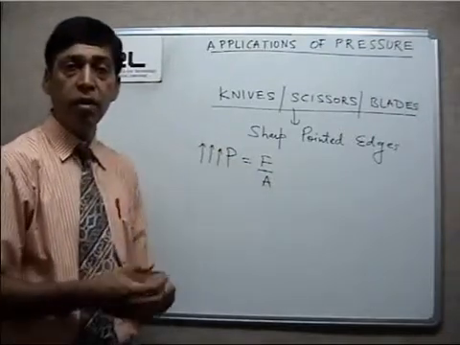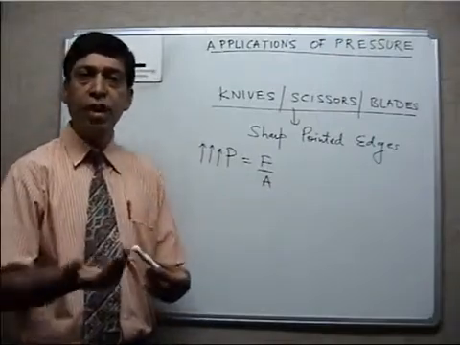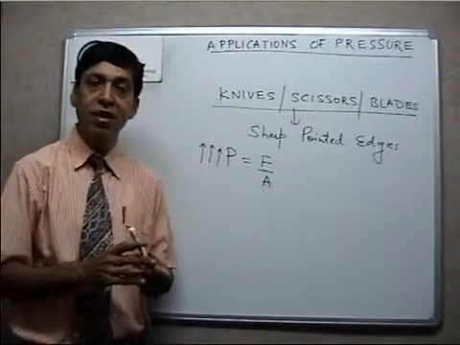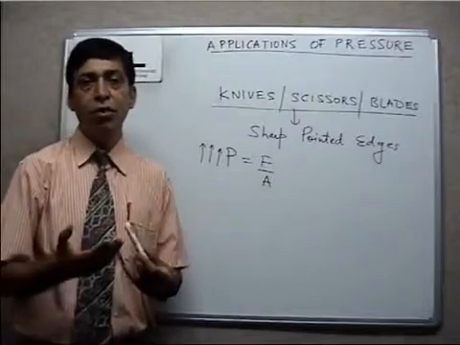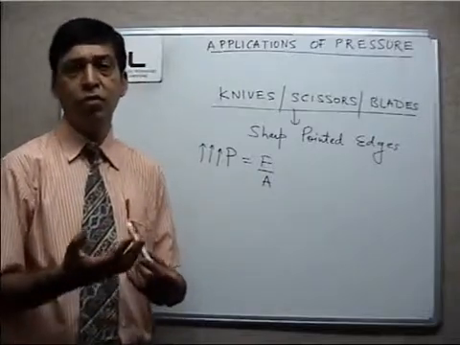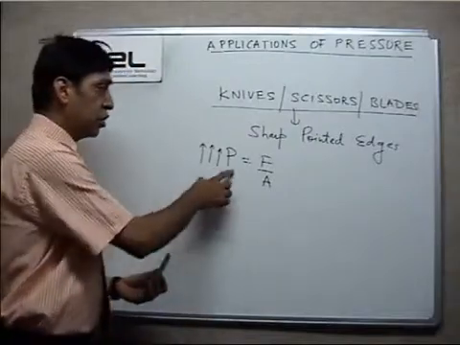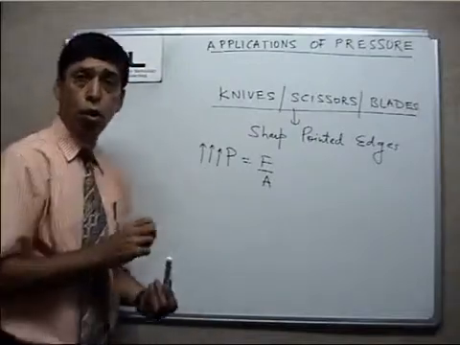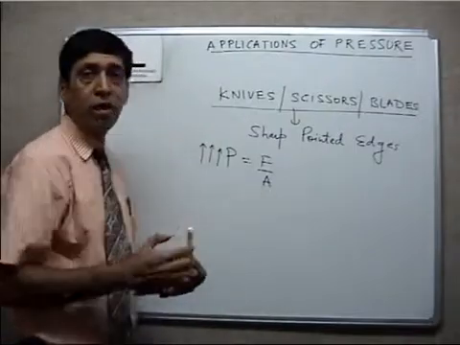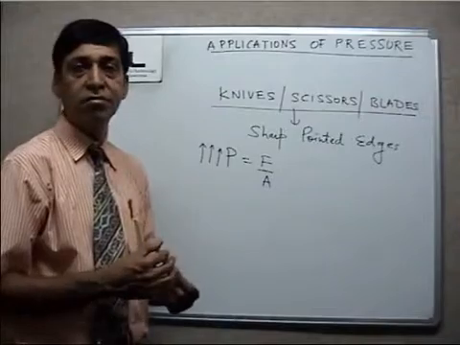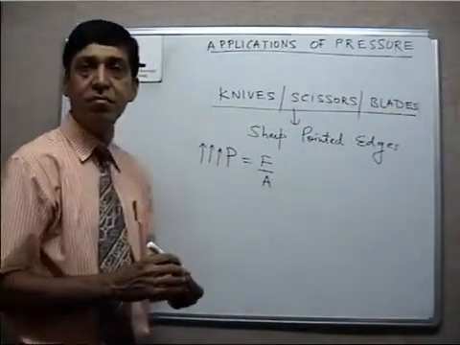If you take an apple and try to cut it with a knife, but with the opposite end, which is blunt and has a larger area, you will not be able to cut that apple. Why? Because the pressure is low. Why is that pressure low? Because the area on which you are applying force is large. And when this area is more, the pressure will be less.